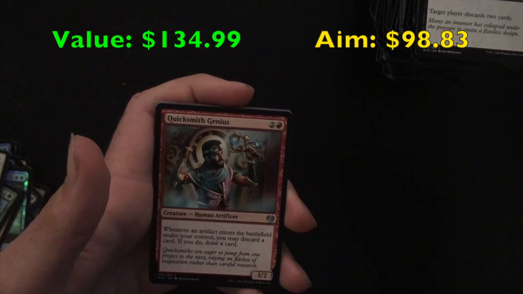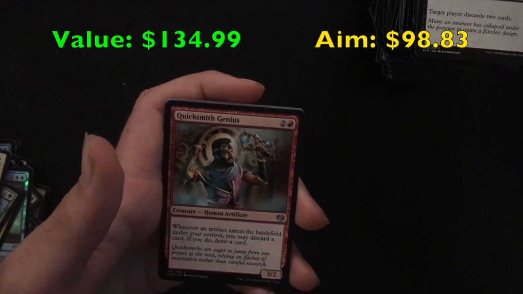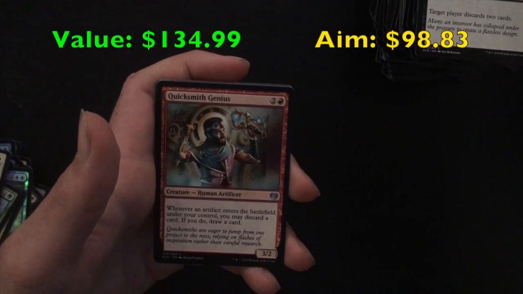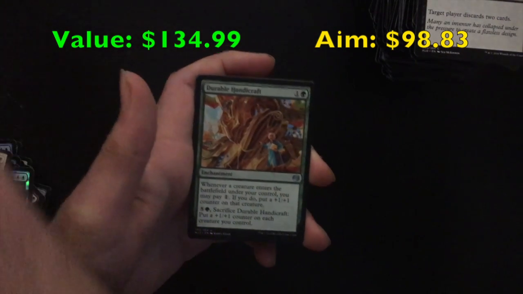Quicksmith Genius, oh, red. Two red, creature human artificer, 3/2. Whenever an artifact enters the battlefield under your control, you may discard a card. If you do, draw a card. That's quite cool. Quicksmiths are eager to jump from one project to the other, relying on flashes of inspiration rather than careful research. Always watch research carefully, people.